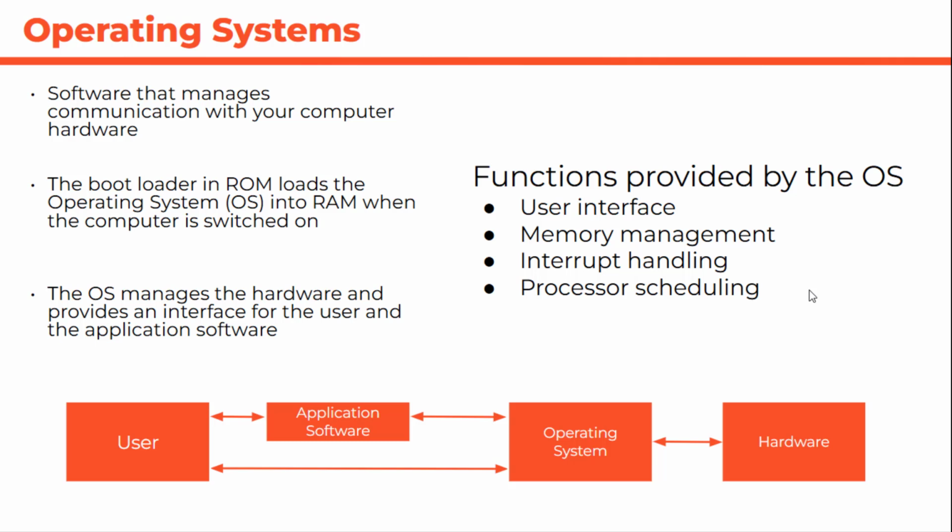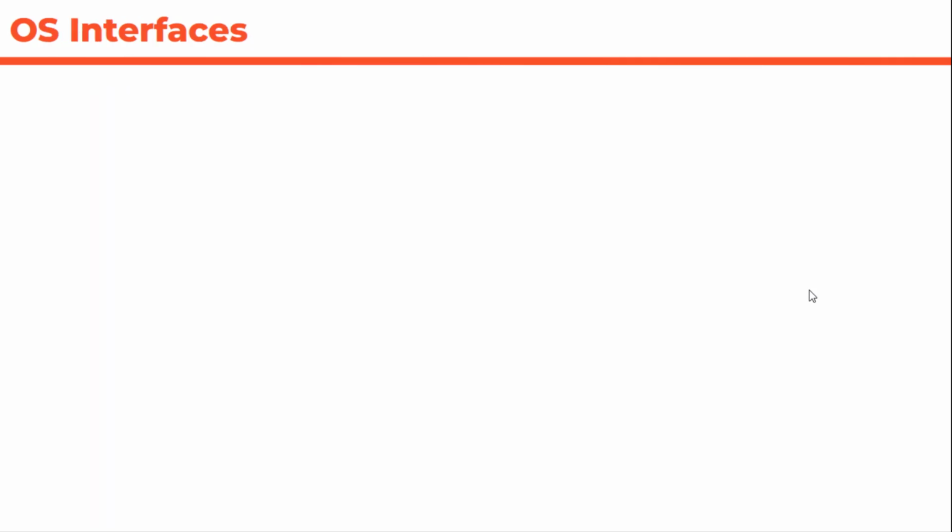And you can see there the user is the first left-hand side box. It uses something called application software in order to interact with the operating system, and then the operating system decides what to do with the hardware. We can bypass application software and deal directly with the operating system, which then interacts with hardware. And you'll notice that those arrows are bidirectional, so they're working both ways. And that's true of our computer system.